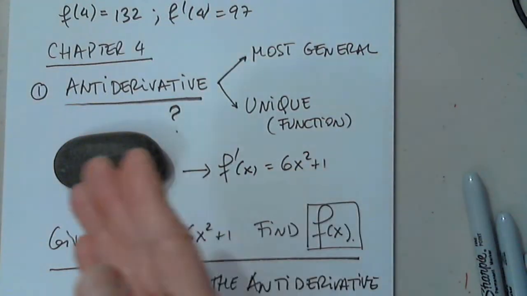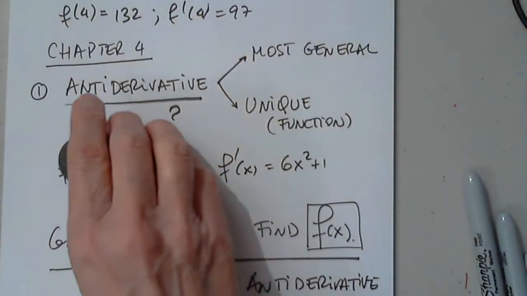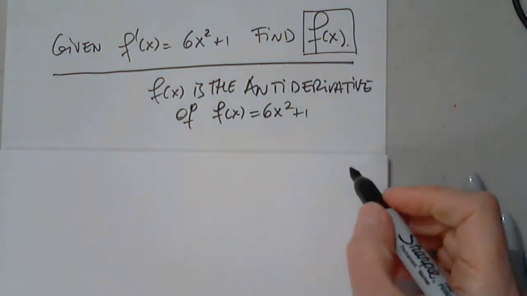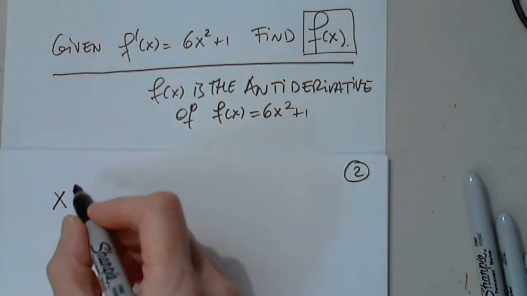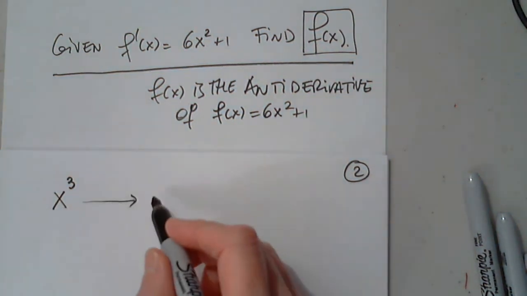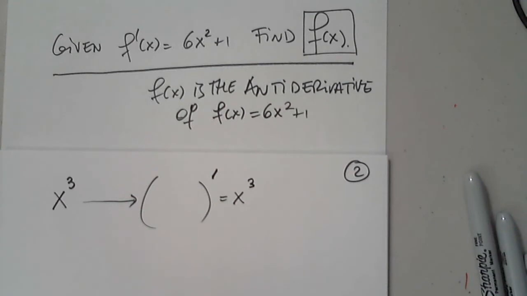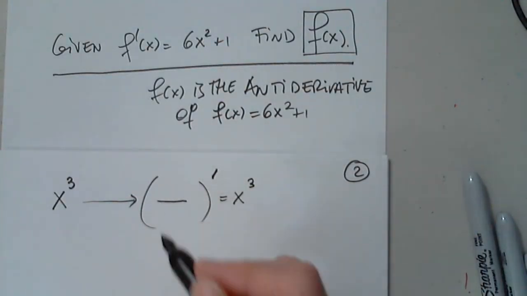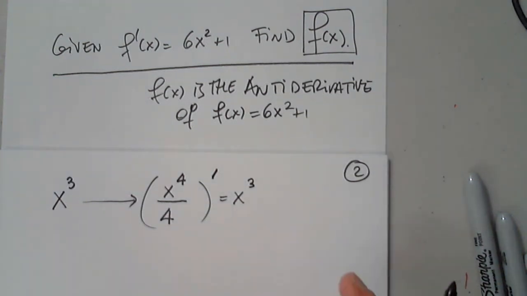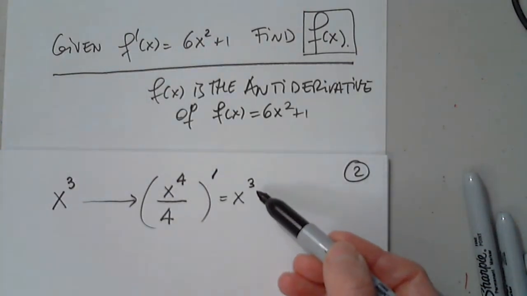So we are going backwards to find the function. This is the antiderivative of this function. So let's see how we determine it. And there are certain rules. So here's one rule. If I have, for example, x to the fourth over 4, I'll come back to the function, I just need to explain some rules. Which function prime will give us x to the third? Well, the answer is a fraction. I have to increase the power by 1 and divide by that number. How come? Okay, let's differentiate this. 4 comes in front. I simplify it with 4 in the denominator, and I have x to the third left.